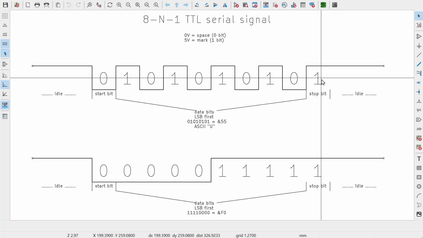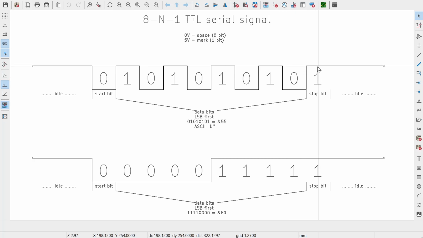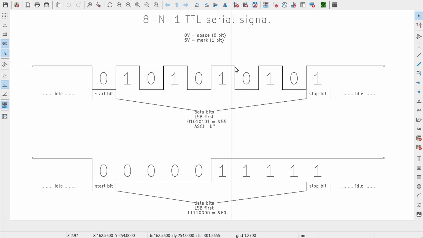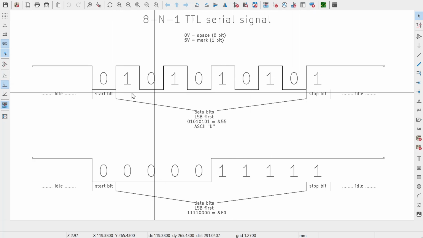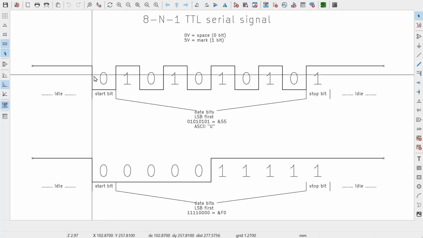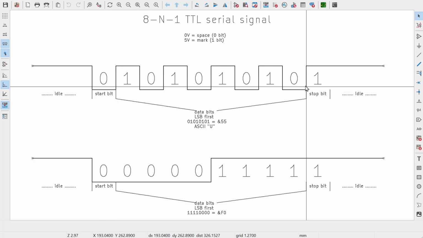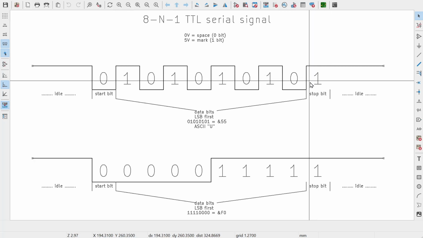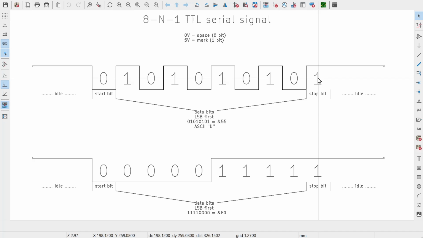And then when we get to the end, we're going to wait that duration again, and we're going to sample again, and we're going to make sure that that's a 1. If that's not a 1 that we read at the very end, then that's called a framing error, and it means that we're out of sync with the asynchronous stream that's being sent to us. We're not interpreting it correctly, because every byte that gets properly sent should have a 0 here and then a 1 this duration afterwards. So if we miss that, then we're probably not properly in sync with the data stream.